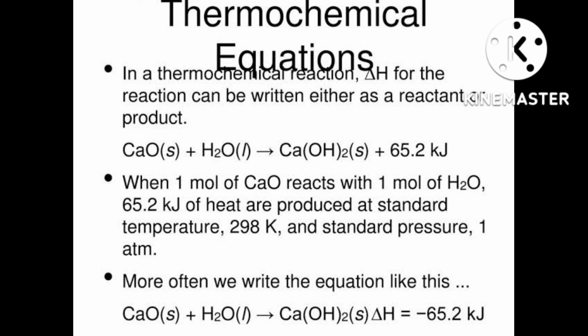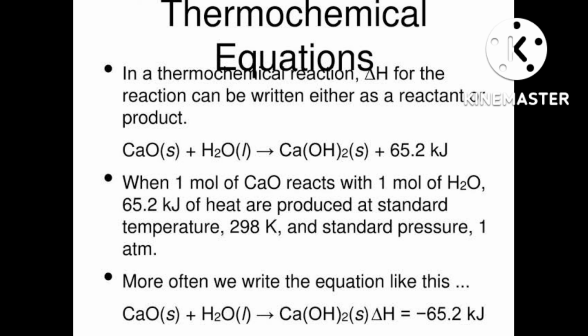Minus, now the reactant side you have to write. Then 1 mole of Fe2O3 is there, so 1 into minus 824, because the Fe2O3 value is minus 824. Then 1 into minus 824.2, plus 3H2, so 3 into 0 plus 3 into 0, because the H2 value is 0.